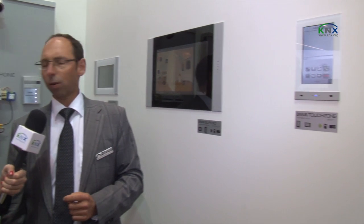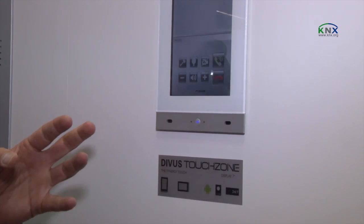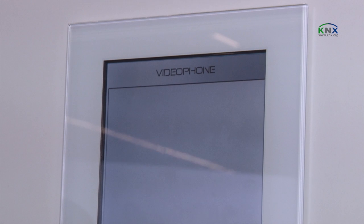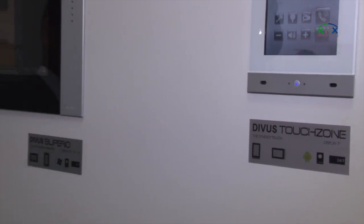On the Lighting Building, we introduced today our new visualization solution for KNX bus. We have introduced an Android-based touch panel with a 7-inch multi-touch which can talk to KNX bus, and we can visualize all tasks which are available at the bus system. We can also integrate functionalities like multi-room, security management, and we have an integrated intercom interface. With this we can talk to our own open door solution or to third party products.